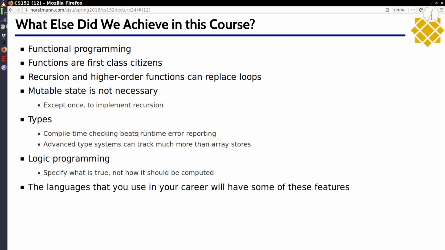But you've learned how to deal with recursion and, more importantly, with higher order functions. So now I hope that when I give you exam questions where you have to use recursion and maps and folds, that'll have become more or less second nature. You've seen that mutable state is not really necessary at all. So in the entire course, we've not done any mutation. All the homeworks, I said no mutation. There's only one part in the course where I could not avoid using a var.